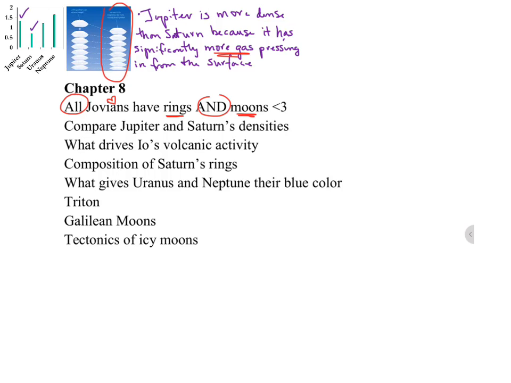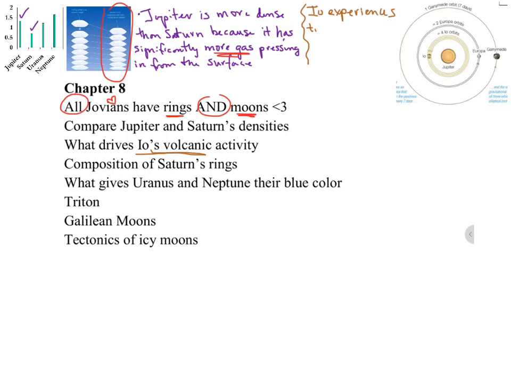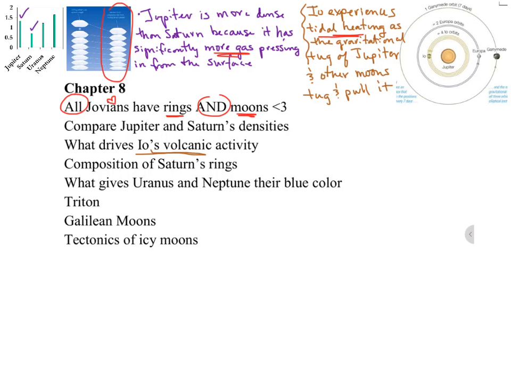Okay. The next one, what drives Io's volcanic activity? In the daytime class, we just talked about this today. Tidal heating drives Io's volcanic activity. It's spewing out those sulfur-containing compounds. On Earth, we talk about tides because of the moon's influence, the gravitational pull of the moon on the Earth's oceans. Well, the tidal influence here is from the planet Jupiter and Io's fellow Galilean moons. So basically, it has this flexing thing going on.